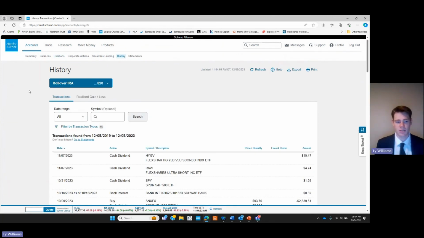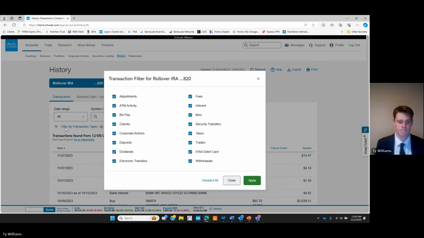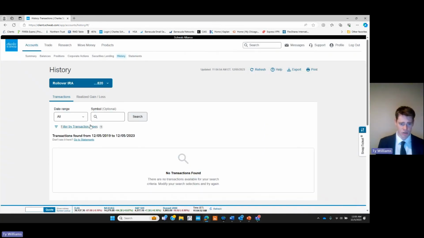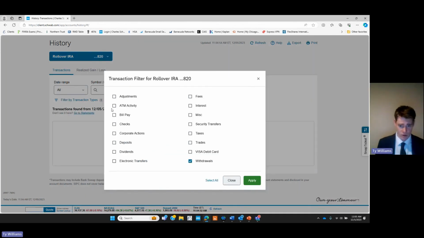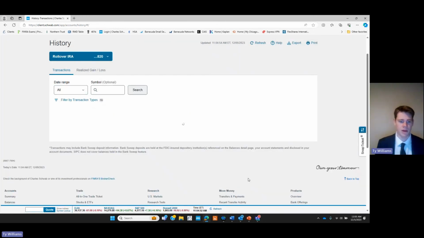This shows the transactions if you want to be more descriptive or exact about what you're looking for. So you can filter. You see there are many different filters here. I only want to see, let's say, deselect all right here down at the bottom. I'm only going to look at withdrawals. I apply that. It's going to show me all withdrawals from this account. So there are none that have been made. But if there was a withdrawal from this account, it would show the exact amount on the right and the date on the left of the exact withdrawal. Again, you can go back, reselect all, and apply all.